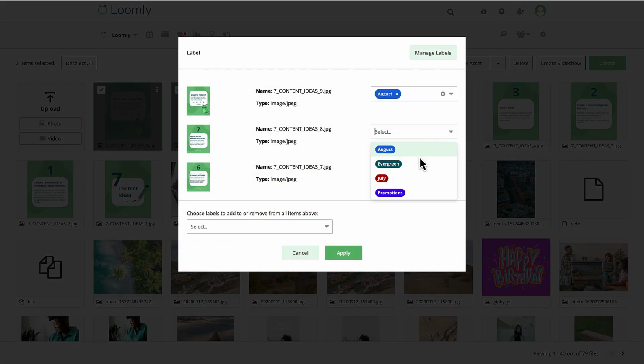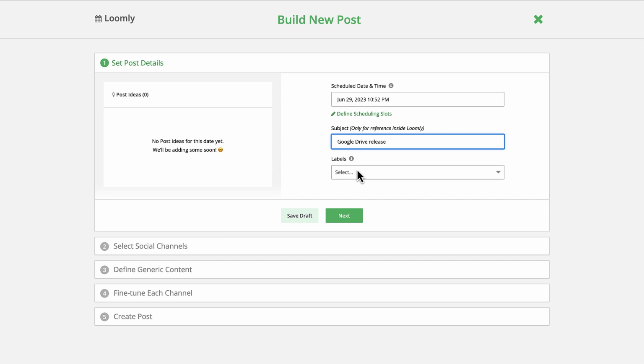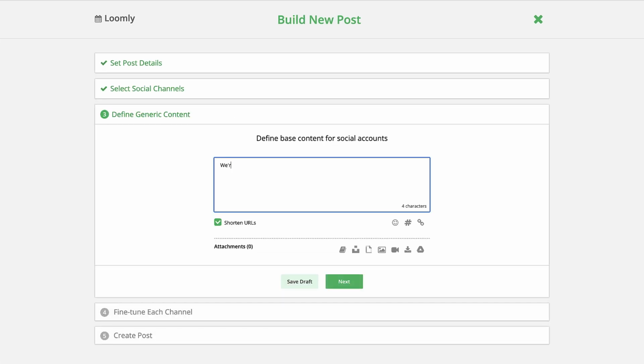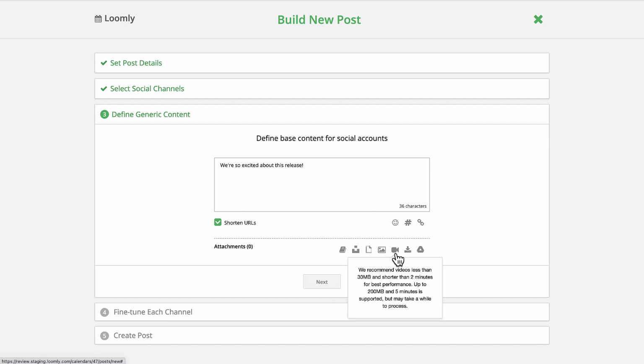Once you've added your subject and label in the post builder, select the social profile you'd like to post to, add a caption, and then attach media from Google Drive. You can also use Google Drive in the post builder alongside other options like uploading from your computer, importing from a URL, choosing from millions of royalty-free images using Unsplash, getting GIFs from Giphy, and also grabbing assets from your library as your draft content to go out to multiple social channels at once.